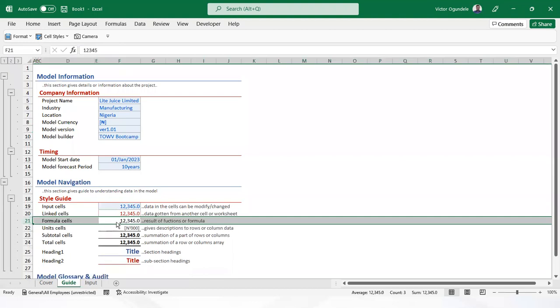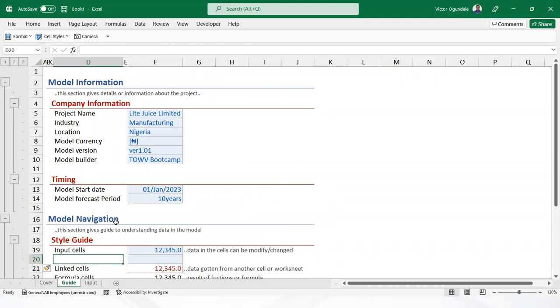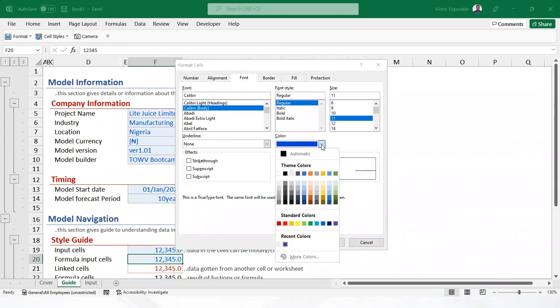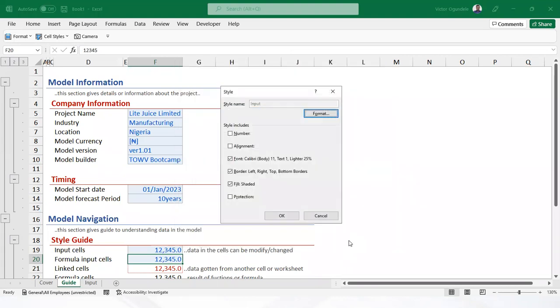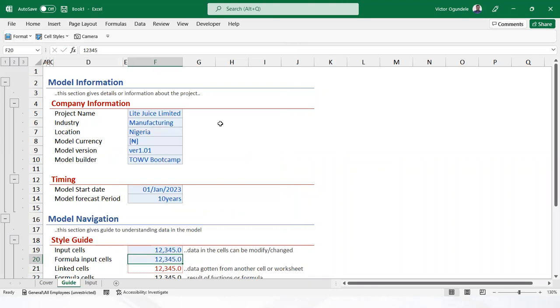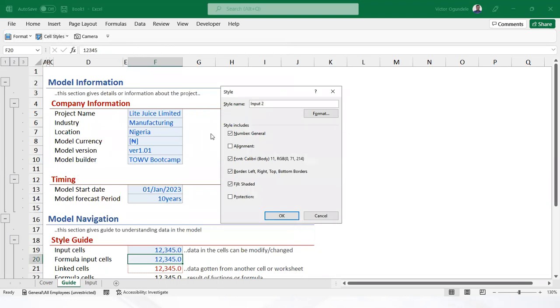So let's go back to our sales tab, and I'm going to create it under this. I'm going to call this formula input sales. I will duplicate my inputs tab, modify it, and format it. The font, instead of being blue, I would like to make black or a deep ash color. Click okay, then I can apply. Oh, okay, I've adjusted the previous one, so let me do that again. I will need to right click and duplicate it first. I'll call it input formula.